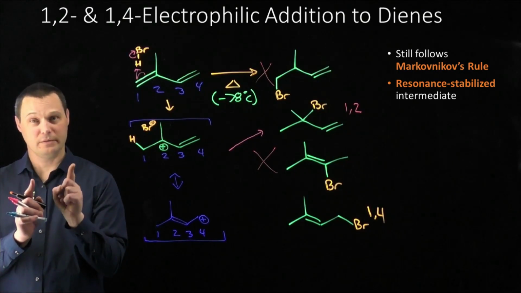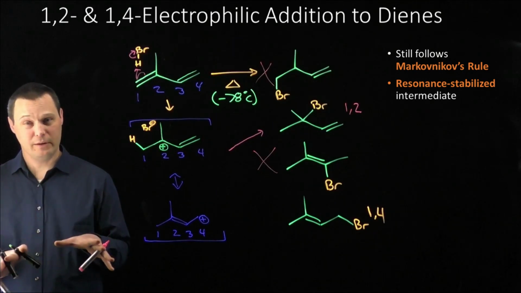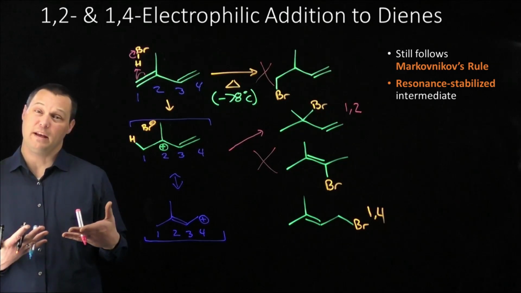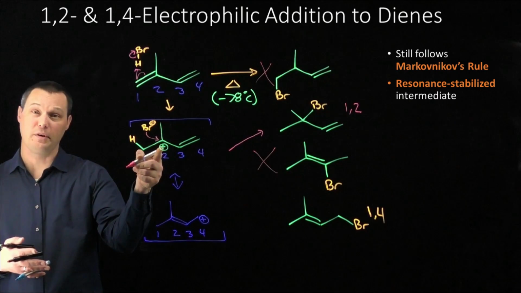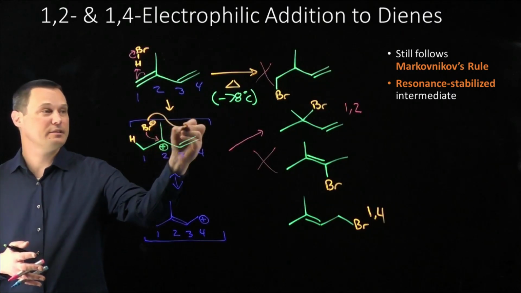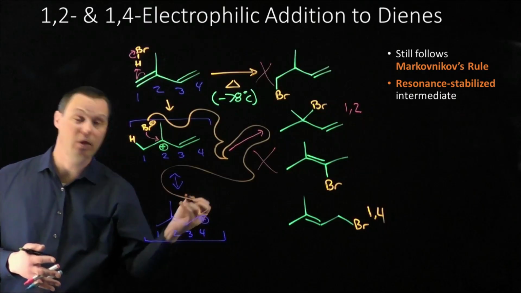And this next part is very important. If we keep the reaction temperature low, if we minimize the amount of energy available to the system, tell me, what's faster and easier? For the Br- to attach to the carbocation it's already right next to, or for the Br- to swim all the way around the flask and find the other carbocation all the way on the other side of the molecule.